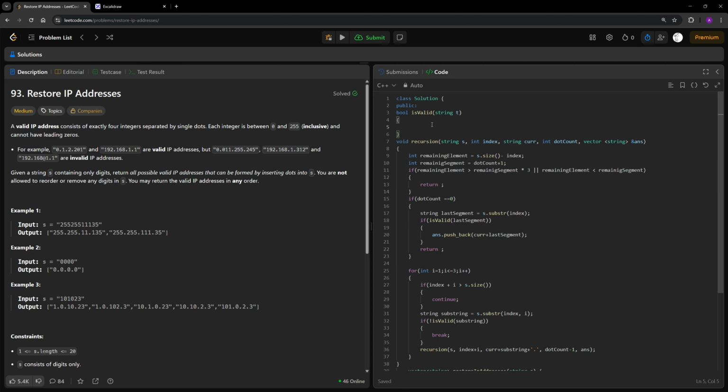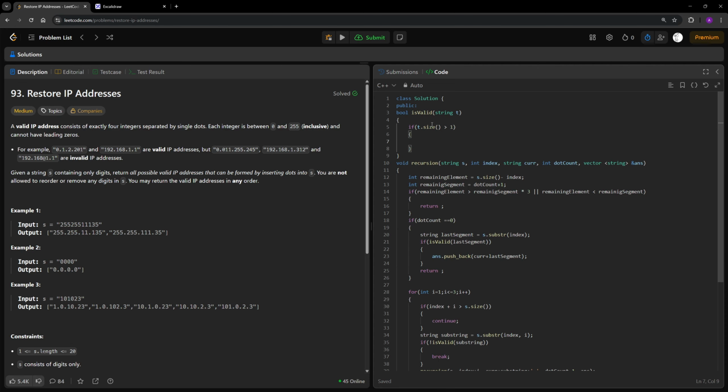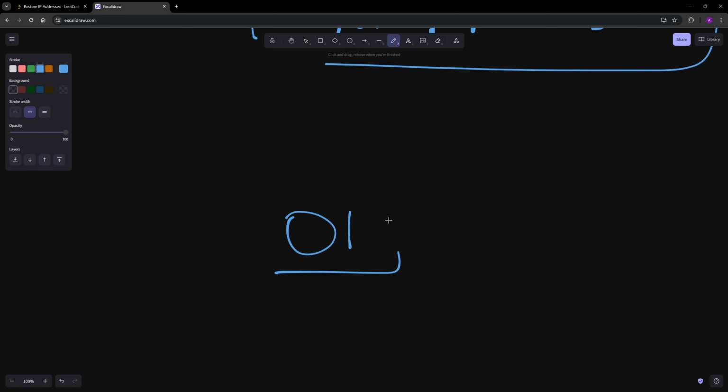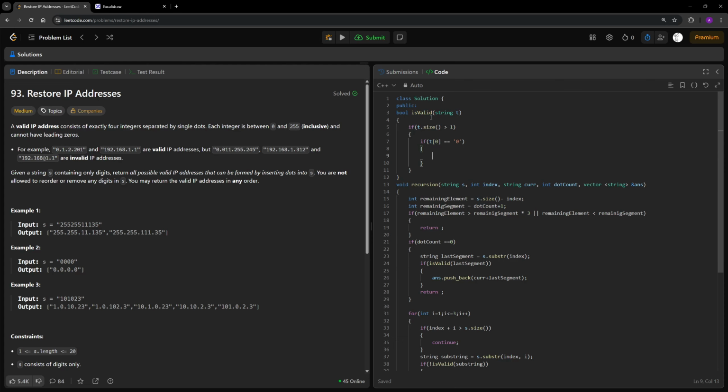Now we need to write the valid वाला part. Now valid वाला part में क्या करना है कि मान के चलो कि if t dot size is greater than 1, है ना, and if t dot 0 is equal to, मतलब पहला ही element देखो, उसका मतलब कैसा हो गया कि ये segment 0 1 है, ठीक है। अगर इसकी size क्या होगी, हमेशा greater than 2 हो जाएगी ये segment की, and greater than equal to 2 होगी, and seen क्या होगा कि this segment will always start from 0 itself. If this segment always start from 0, we need to ignore that, so we need to return false over here. This segment is not valid.